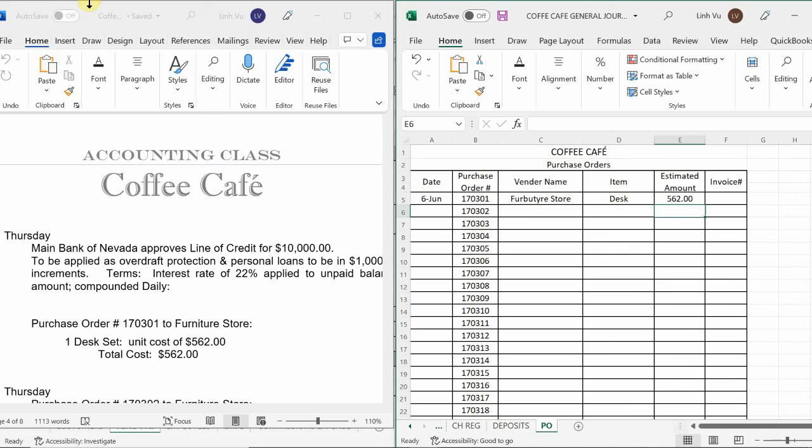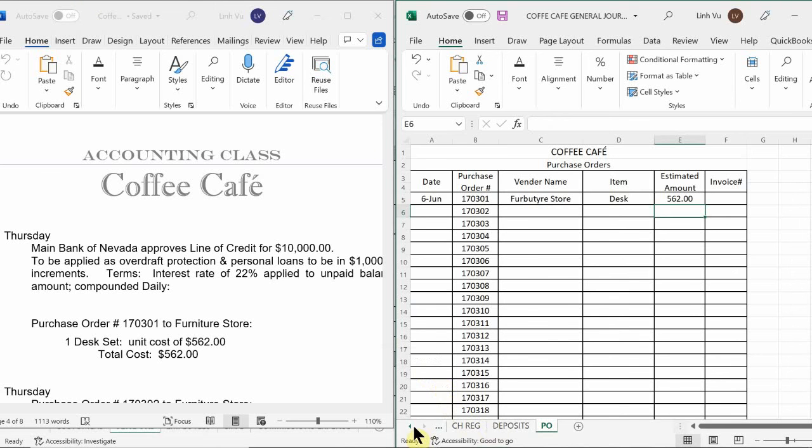Okay, so it's very important that you keep track of your purchase orders, because it's very useful information, especially when we make purchases of inventory. If I make a billion other purchases of inventory, how do I know which one is the correct order? When I end up missing an order, how do I backtrack that? You would do that by keeping track of your purchase orders exactly like this. And when you receive the items, you check mark them and you tell them what invoice it was. So when we receive our desk here, it's going to give us an invoice number, and we're going to put it in here to check off that we received the items. Okay, so there's your purchase order.